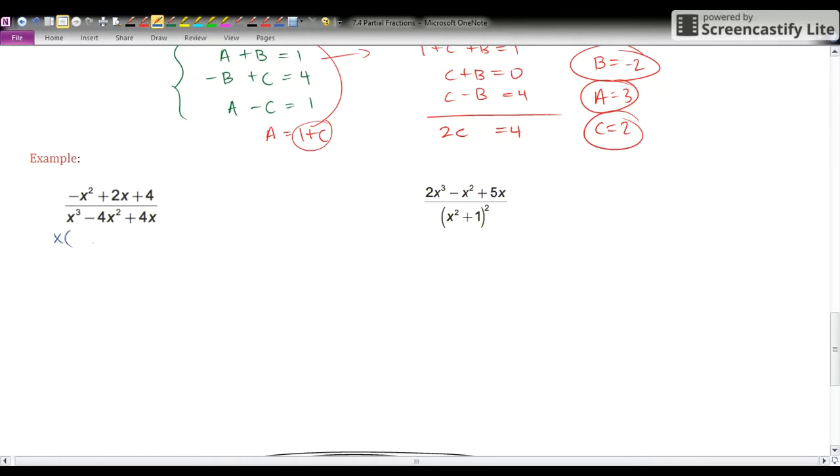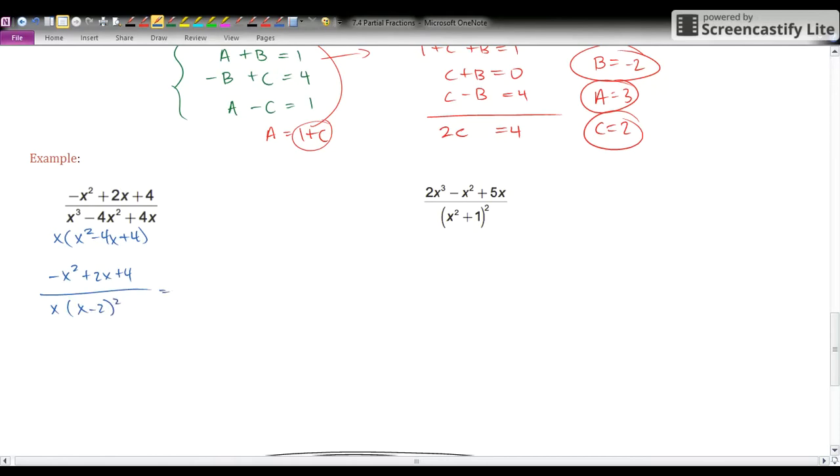So I think I've got to factor it out in x. So I'm just looking at the denominator, x squared minus 4x plus 4. Ooh, and I think that factors down nicely, to something like x times, what is that? x minus 2, x minus 2. So x minus 2 squared.